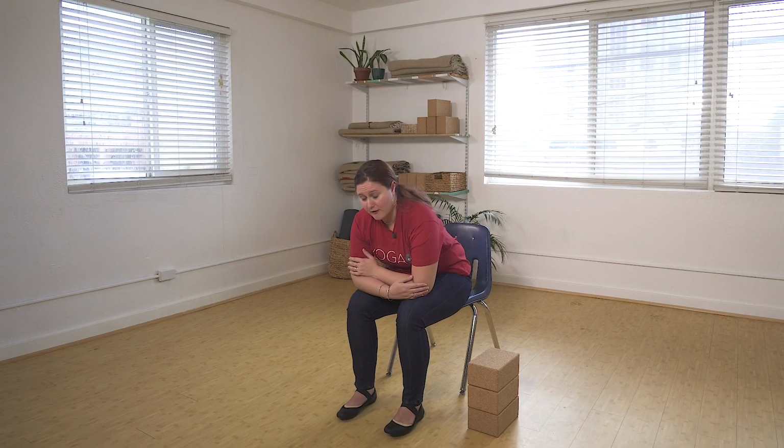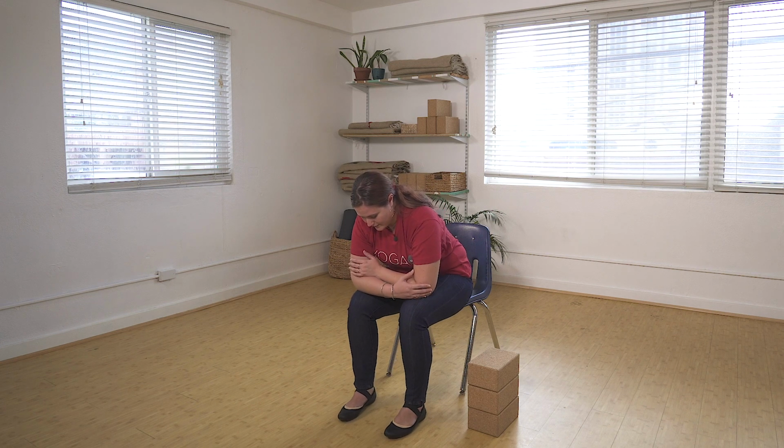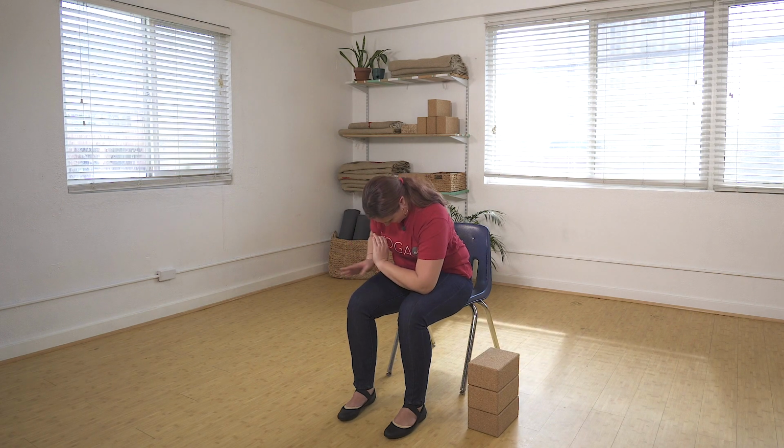Gently let everything unwind. Moving into our forward fold, find the tops of your thighs, tops of your forearms and elbows, and you can plant them right there. Or let your entire torso release and let your arms dangle by your side. Wherever you are, take a deep breath in and deep breath out. One more time, deep breath in and deep breath out. Tuck your chin to your chest and slowly start to sit all the way back up into your neutral position.